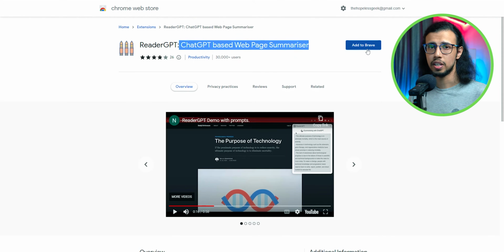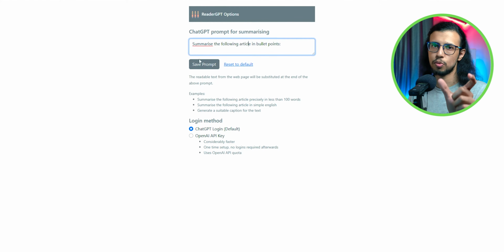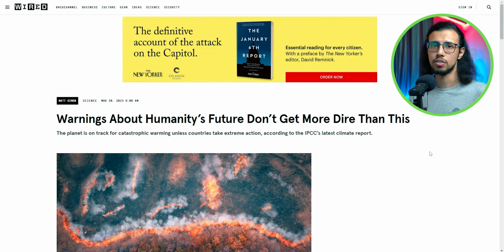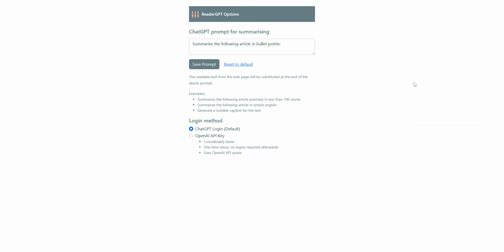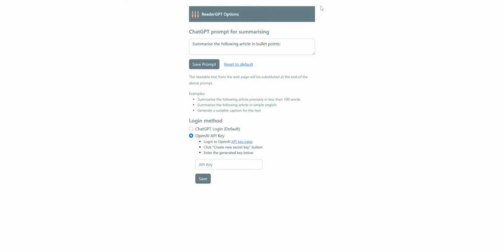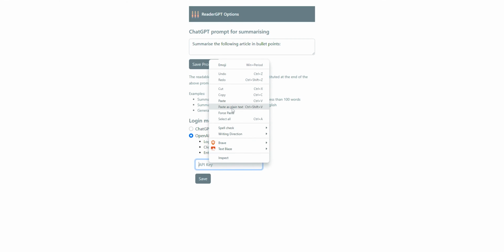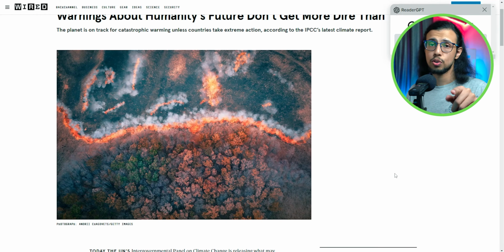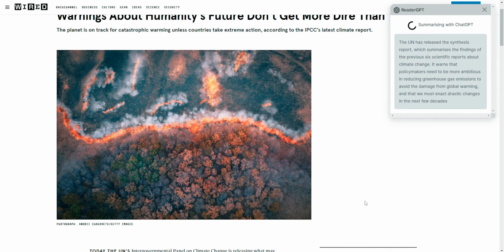It's called Reader GPT. It allows you to set one single prompt which can run on any web page and it can give you summaries of that page. So it makes it easier for you to read it. So you can set a prompt like, give me some bullet points as a summary of this page or an article, and once you have linked the OpenAI API to it again, which is basically the same step, it'll use your account and run that command which you have set across ChatGPT to give you that result.